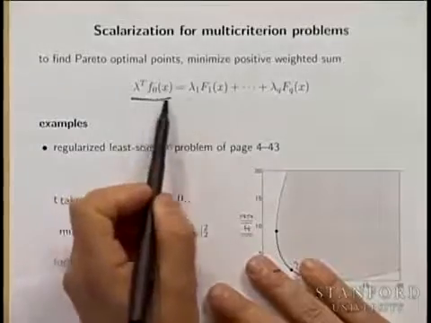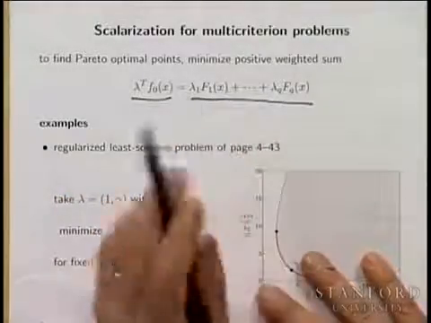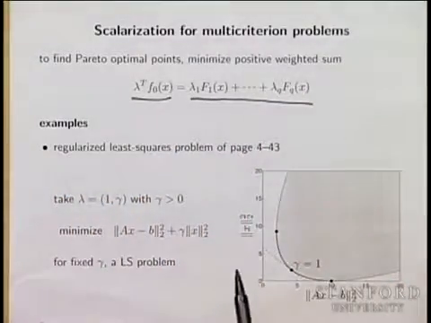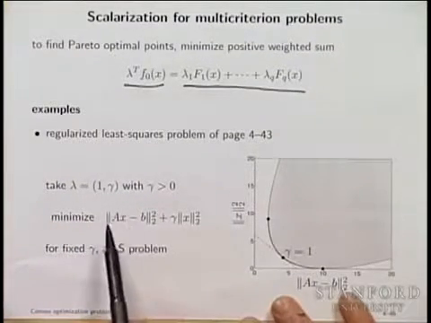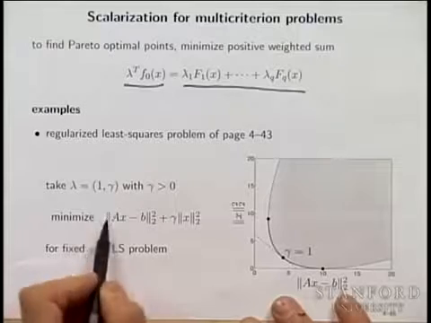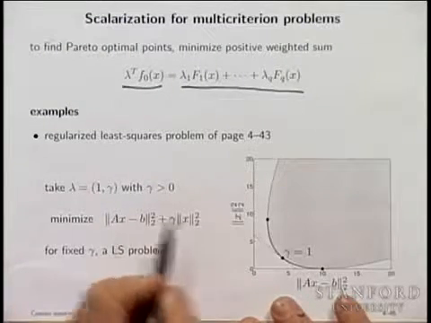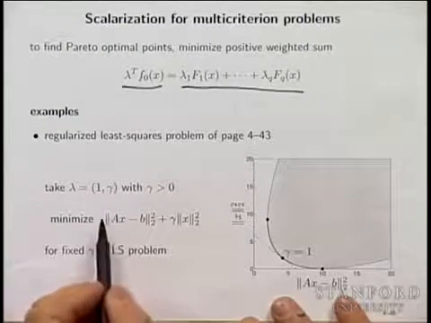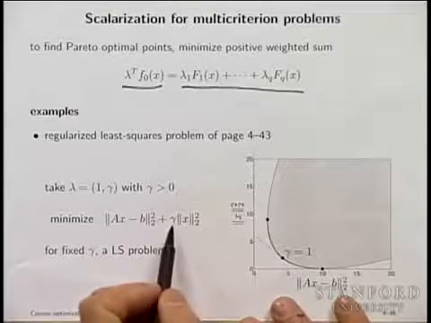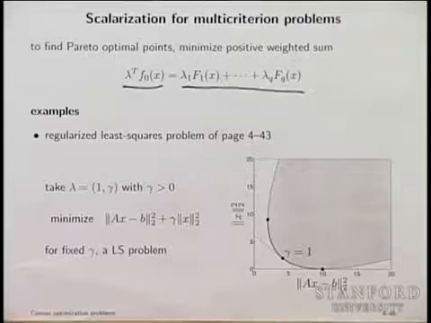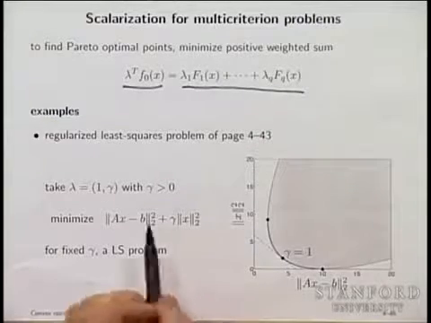Now, if you have a multi-criterion problem, this is very concrete, very simple. Lambda transpose times this is just a weighted sum objective, a positive weighted sum objective. By the way, very important that they be positive. Well, how do you do that? I could put lambda 1 times this plus lambda 2 times that. They're both positive. But without loss of generality, I can make lambda 1 equal to 1. In fact, gamma here is lambda 2 over lambda 1. So that's what this is here.